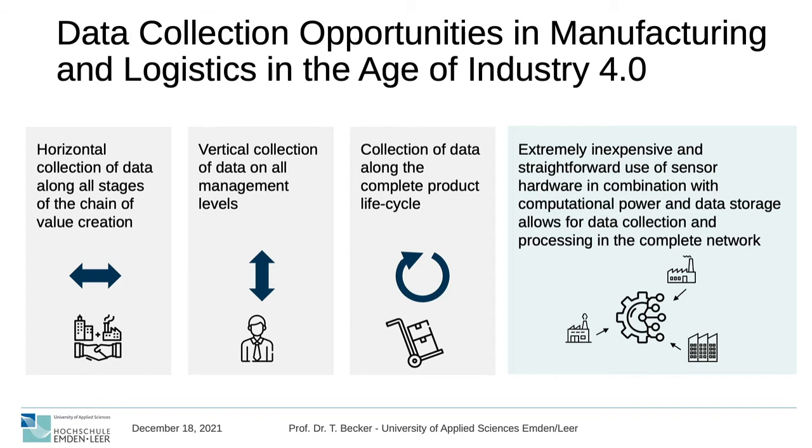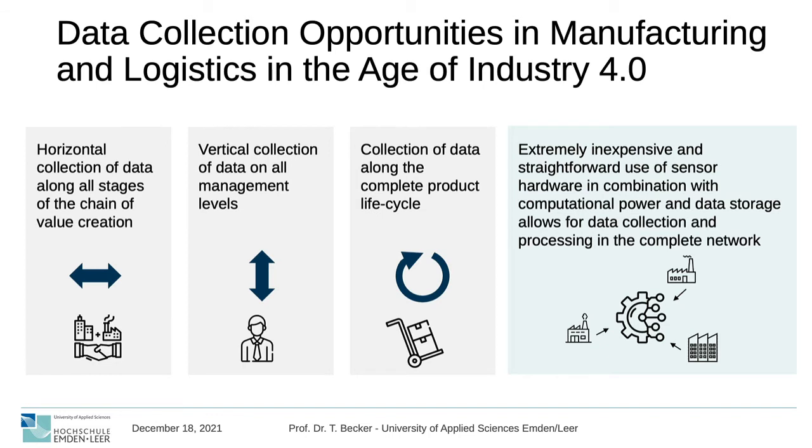But we have many more possibilities to collect data. We, for instance, could also focus on the vertical collection of data on all management levels. So we don't have just to look at the lower level, at the operations in logistics. We can also look on plans that are created, on planning. We can look on financial flows. We can look on projections of future activities. So anything that happens on different stages of management, not only on the operational level. And we can also make use of that data here.